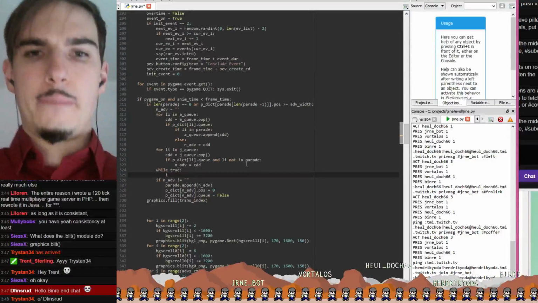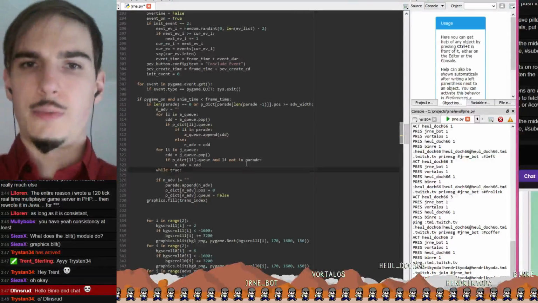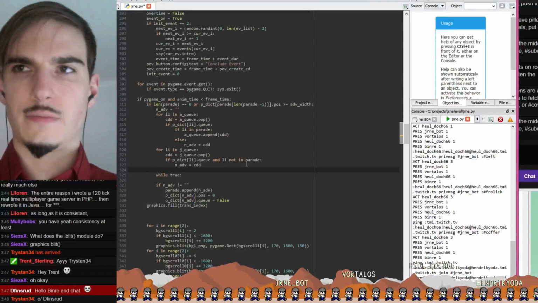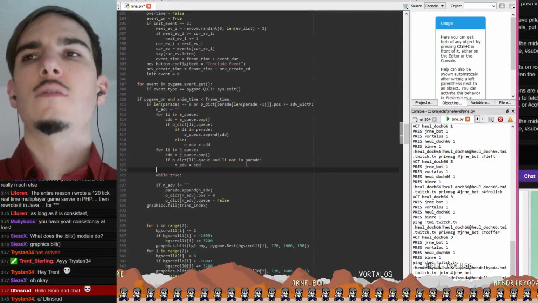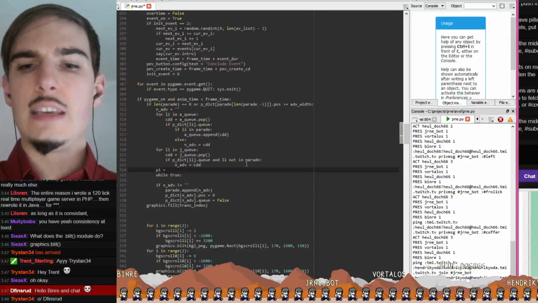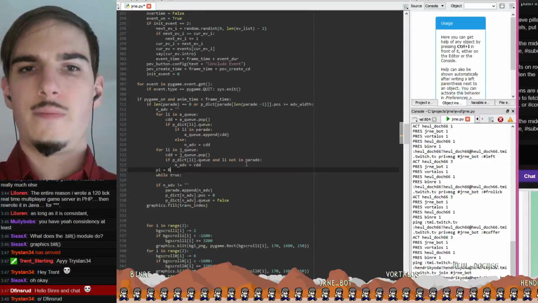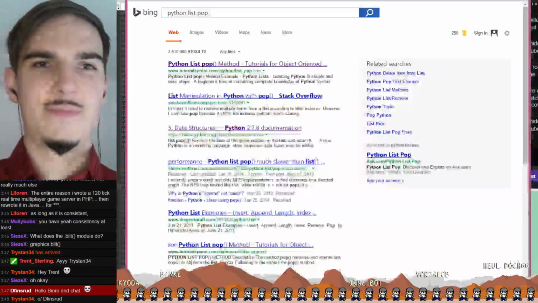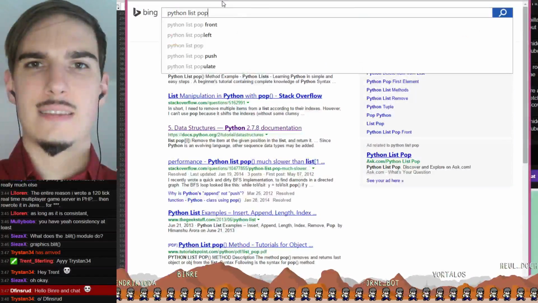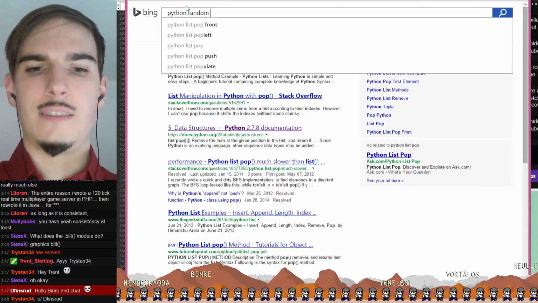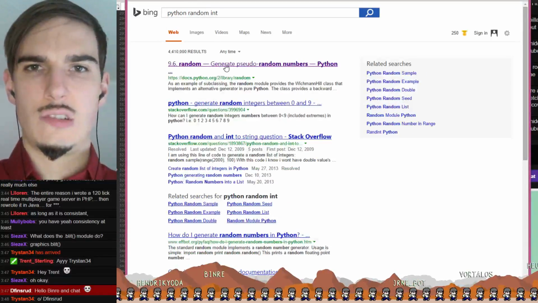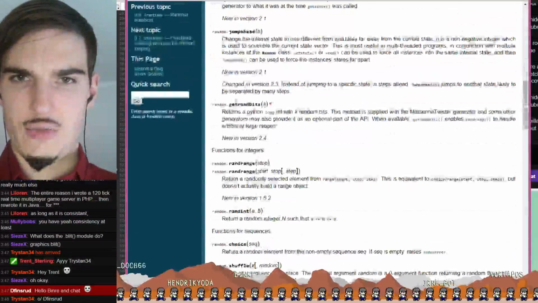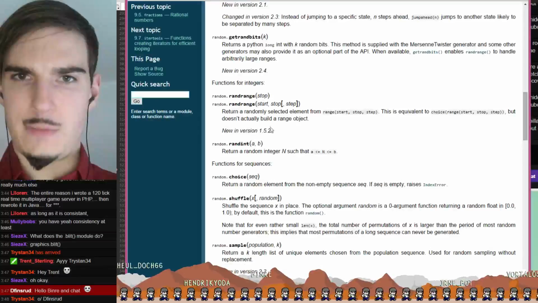Actually, before we go into this loop, let's say pi equals random. How do you do random in Python? I want a random int. Python random int. Random range, random int.